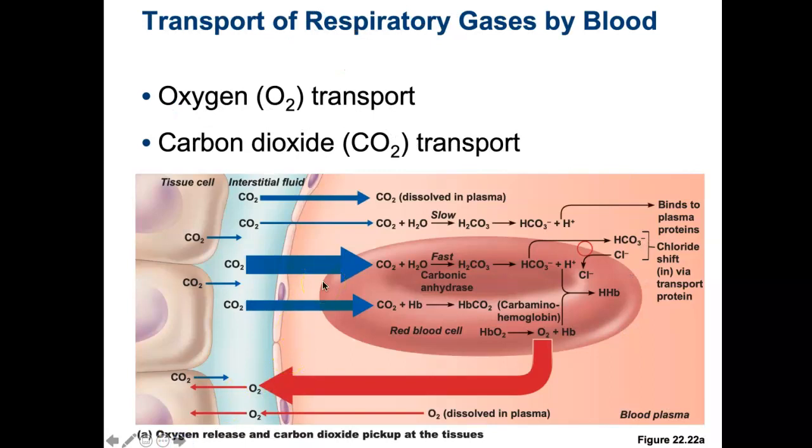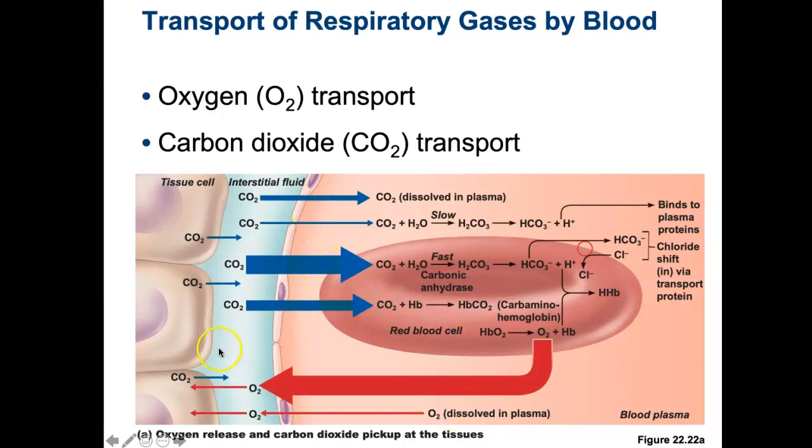So this is another section that I've talked about on that summary 22 video. I like what I said there, so I'm not going to go over all of it again. I'm just going to talk about a few things real quick as we go through this. When we do oxygen transport, we know that we carry oxygen on our red blood cells, right? Oxygen binds to hemoglobin. When we get to the tissue, we drop off oxygen. So the majority of our oxygen is bound to red blood cells. We have a little bit of oxygen that's dissolved in plasma.